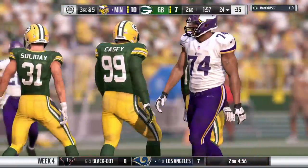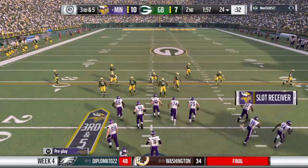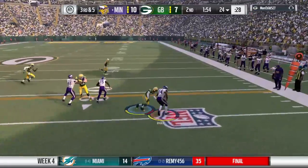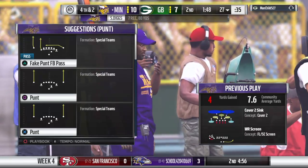Anytime a ball's thrown in the middle of the field and it's popped up in the air, I expect someone to catch it. It doesn't matter whether it's offense or defense because there's usually a great amount of bodies in that part of the field. In this case, no one came up with it. To throw, Bridgewater. And he's got his man in stride, complete. They get only 4 that time as that leads us to a 4th down.